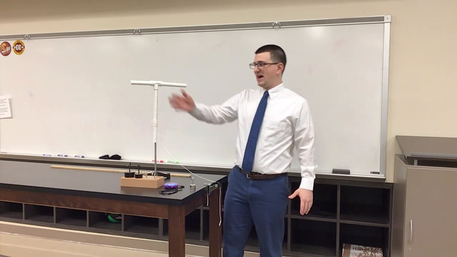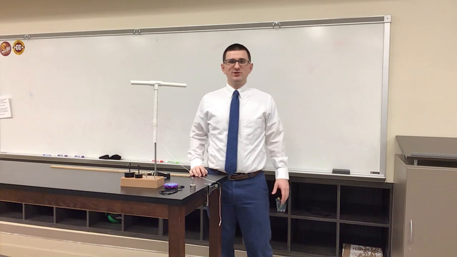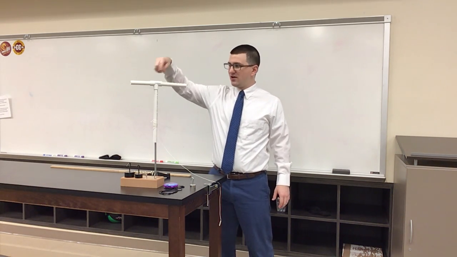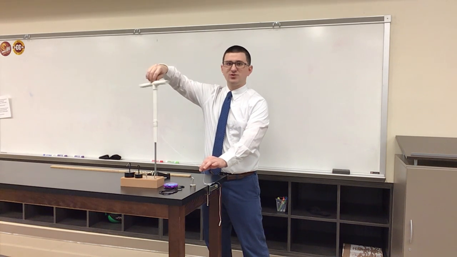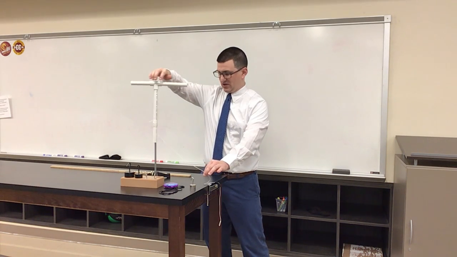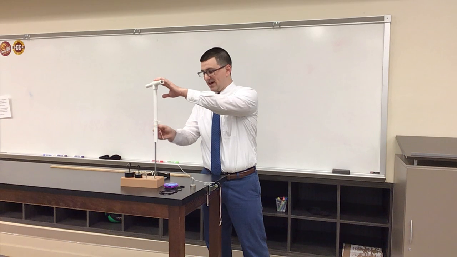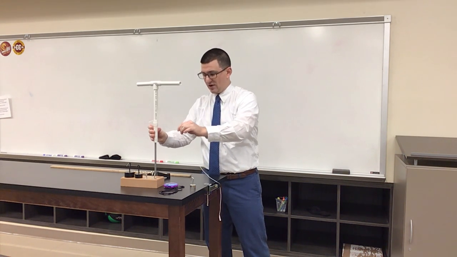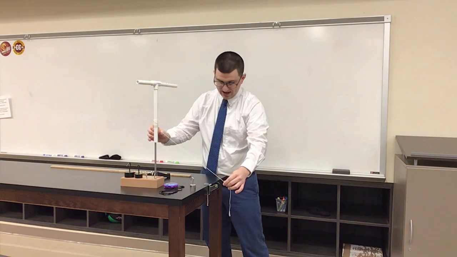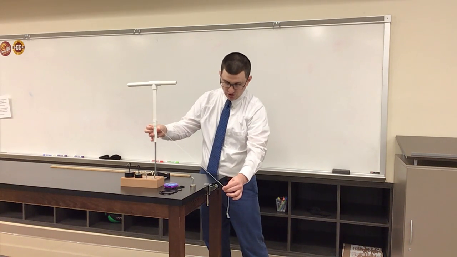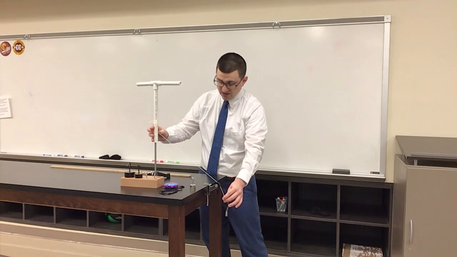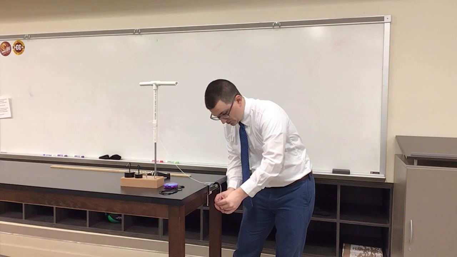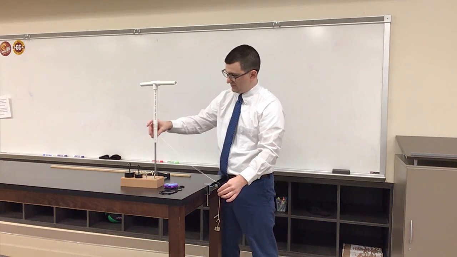So here I have this PVC pipe that's formed into a T, and the goal of this lab is to determine the moment of inertia of this PVC pipe as it rotates around this axis. In order to do so, we have a setup, as you can see here, where I have a string that's wrapped around the PVC pipe that will allow it to rotate. And then I have that string going over a pulley, and at the end of that string we can attach a mass, like so, and then we'll see what that looks like.